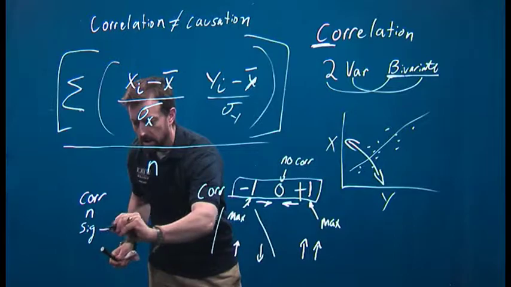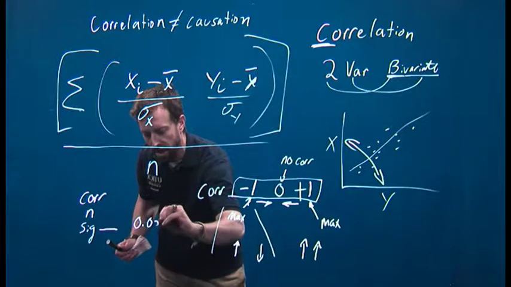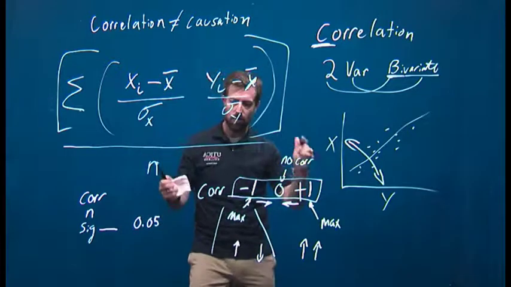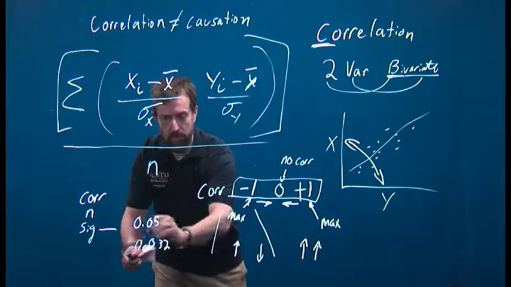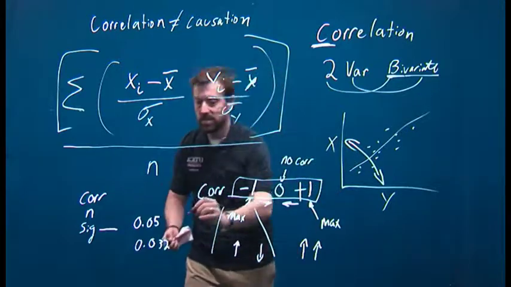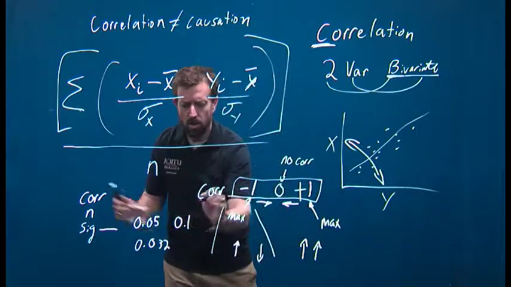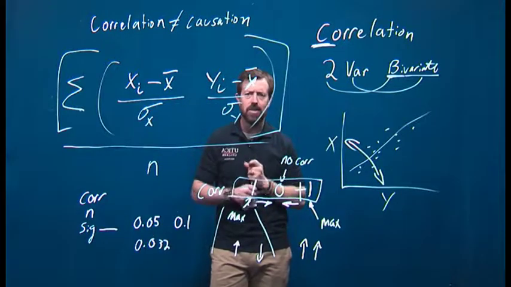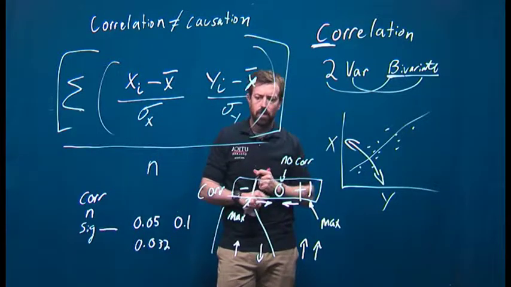And the significance, generally with most statistical packages, is 0.05. That's a very standard value. If it's less than 0.05, for example, if you got a value of 0.032, well, that's less than 0.05, so it is considered significant. Now, in the course of being a data scientist, you may want to accept a significance of 0.1. Well, that's fine. You just have to realize it's a little non-standard, but you can use it. If you get a little bit above 0.1, you're getting into an area where the relationship is not really there.